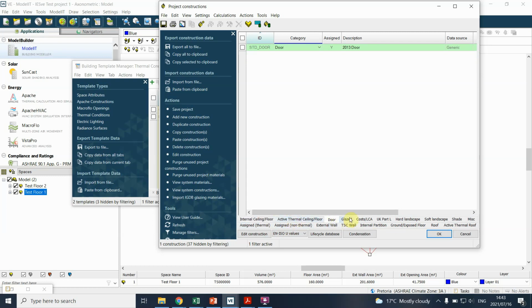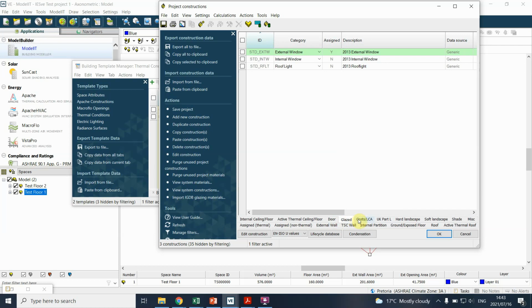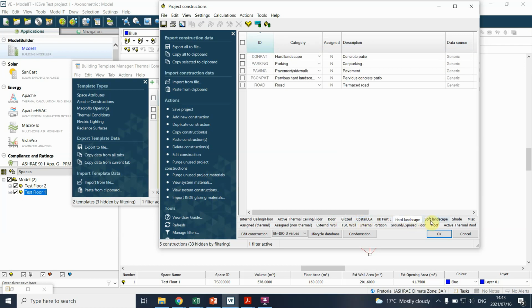Doors, as we noted, glazing, and then there's obviously some other aspects that you can also think through. But landscape is quite difficult to really include because ultimately the model only really considers the building envelope itself and the internal spaces. So you're really only focusing on the building in itself.